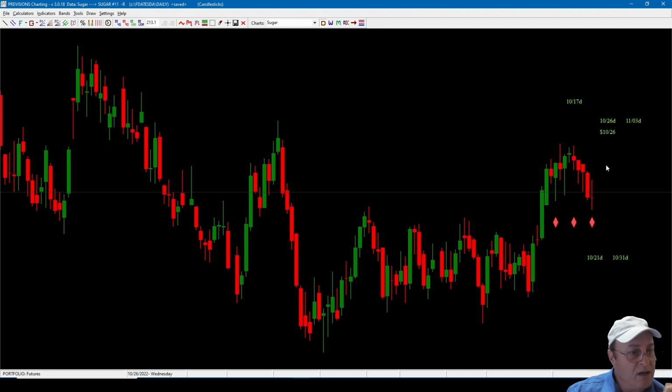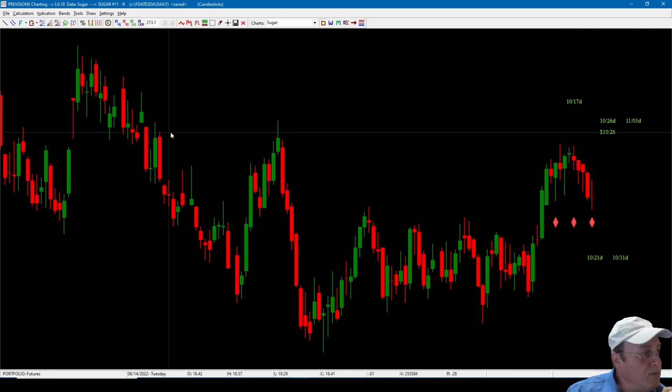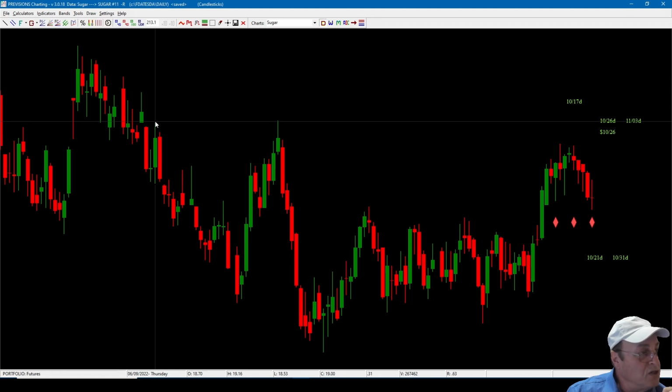That might be some indication that this market wants to go back down to possibly this 10/31, or it could just give you one of these continuation type situations, like for example, you have the market moving in one direction, but then it gives you a possible swing in the direction you want to go.